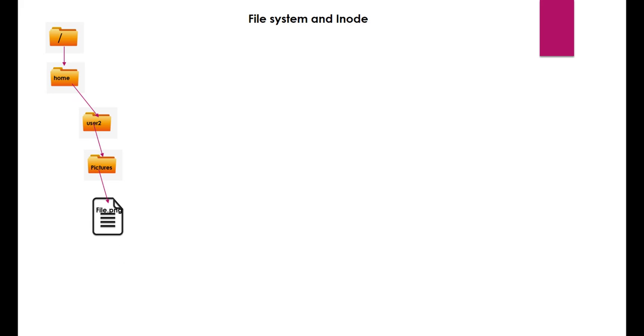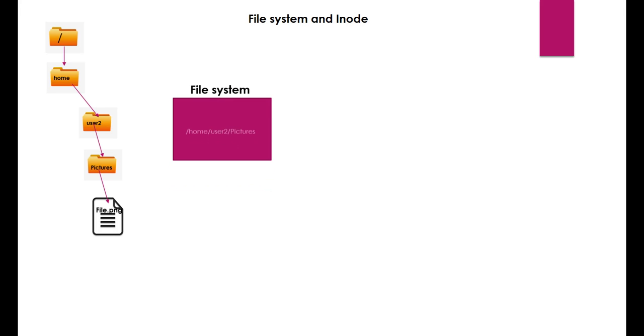For example, if you are going to create a file under /home/user2/pictures and the file name is file.png, when you create this file, the file path and file name are going to be written to the file system. A file system controls how data is stored and retrieved from a storage device. Without a file system, information placed in a storage medium would be one large body of data with no way to tell where one piece of information stops and the next begins.